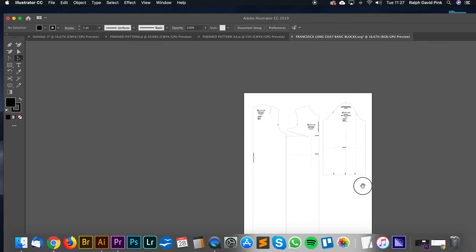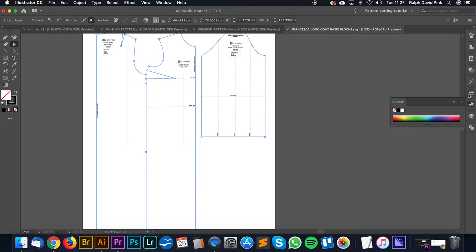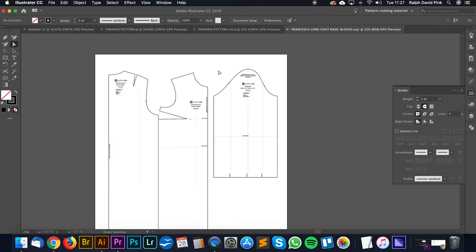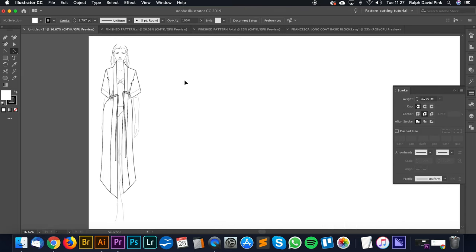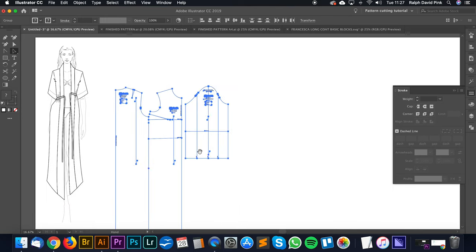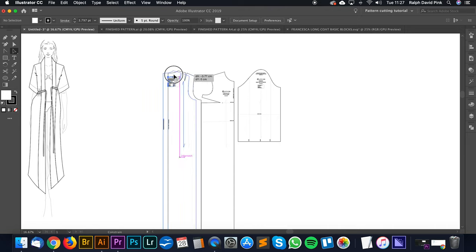Let's just zoom out, and here is our pattern looking fab. What we'll do is I'm just simply going to copy and paste this. Let's make these slightly larger so you can see them, or maybe slightly less, there we go. I'm just going to pick these up, copy and paste them onto this page that I set up, obviously with my illustration. And this is essentially where we're going to start pattern cutting this beautiful coat.